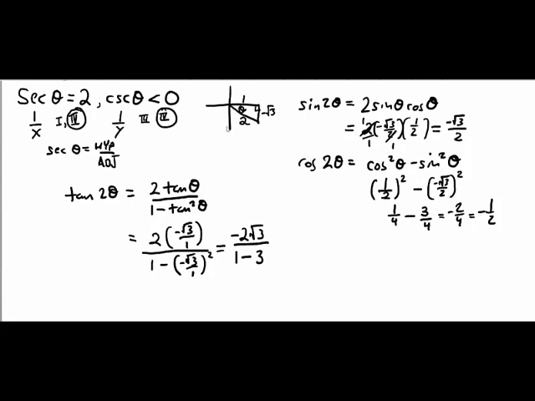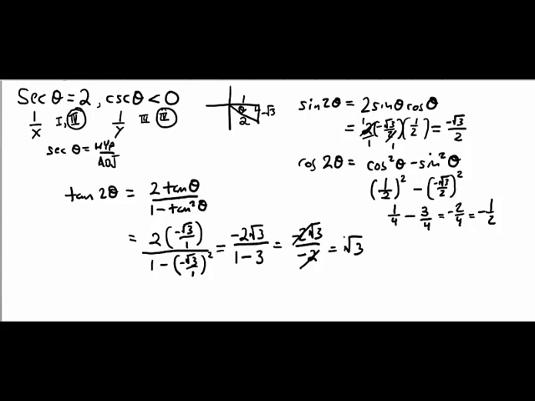What we then have is a very simple denominator to simplify. So my numerator is negative 2 square root of 3, and my denominator is negative 2. And since these are the same, negative 2 divided by negative 2 is just 1, or just square root of 3. Now I'd like you to write down this answer. The tangent of 2 theta is equal to the square root of 3. I think you're going to find this kind of an amazing answer when you go check it at the end.